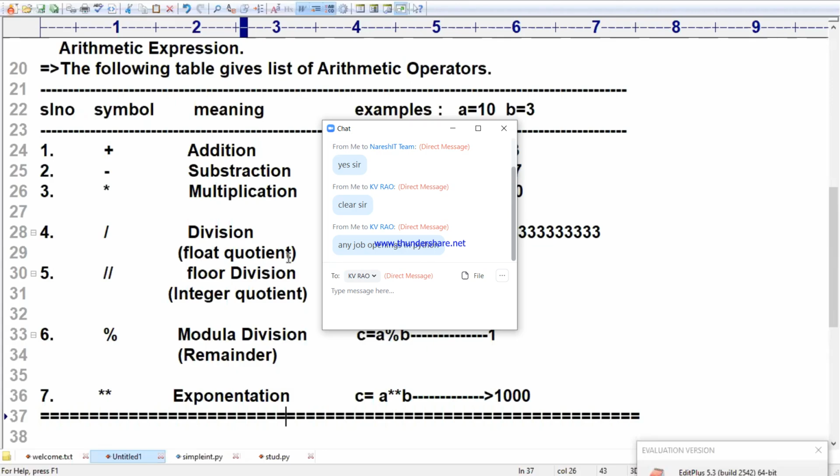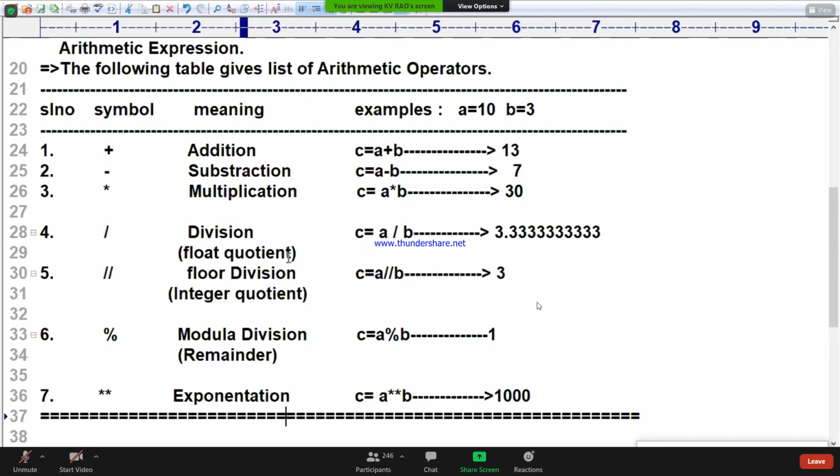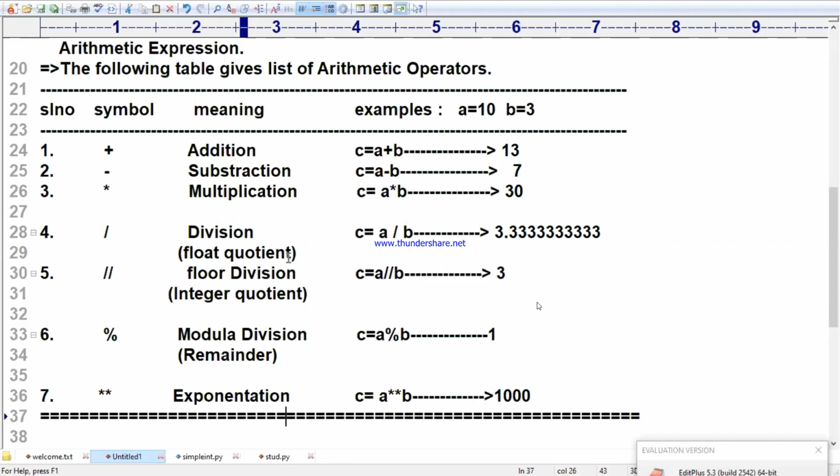Right, ma. I will give my contact number, ma. In further classes, I'll give my contact number. Please don't worry. Yes, ma, Python job openings are many. So many are there. But first we will improve our subject. Later, jobs will come like anything. Nothing to worry about that. Please complete it quickly, ma.